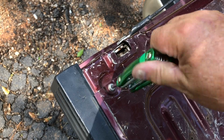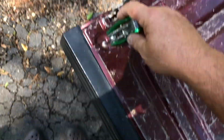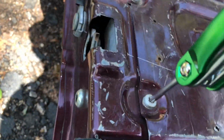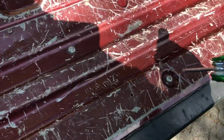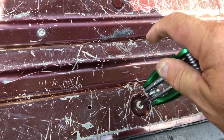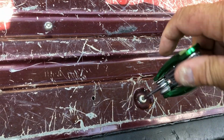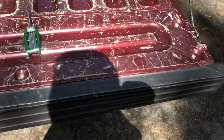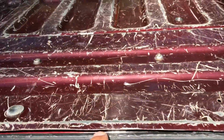You know what that means? That's stripped. I took it out and not only did I not put any torque on it, but it wouldn't suck the two pieces together. That's how stripped it is. And that ain't the only one. This one is stripped. Same thing. I put nearly zero torque, just enough to turn it like this by fingers, stripped out. So now I have this huge gap here.